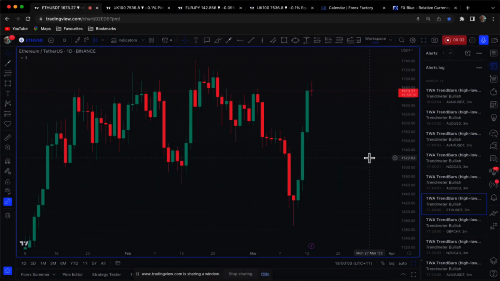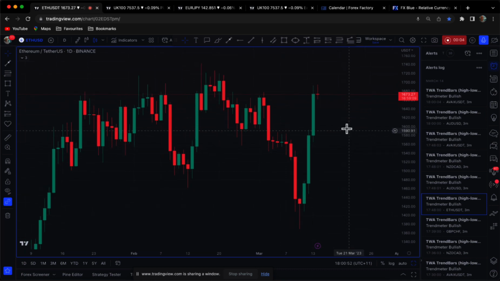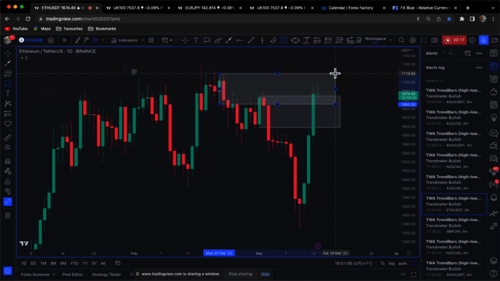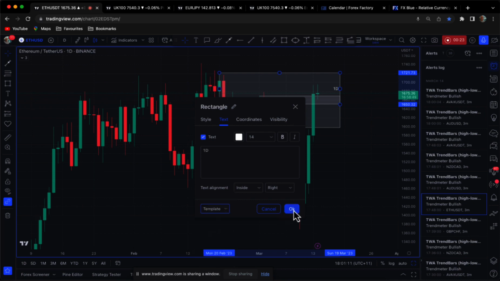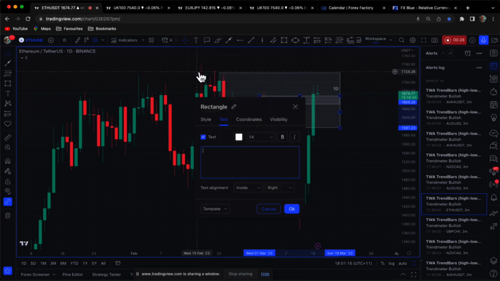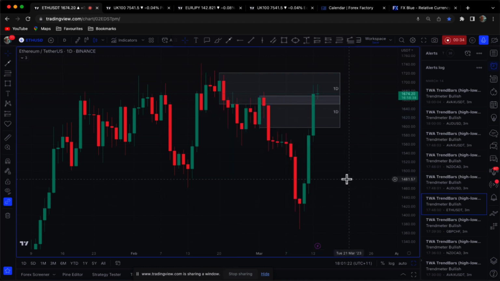Traders, Anthony here, looking at Ethereum paired with the US dollar. So we've traded into a key level. We've got this daily distribution level here and this one previous. So we've got this nested level on the daily. It's a big resistance level, and I'm thinking that we possibly could see a retrace. I'm looking for a trade opportunity.